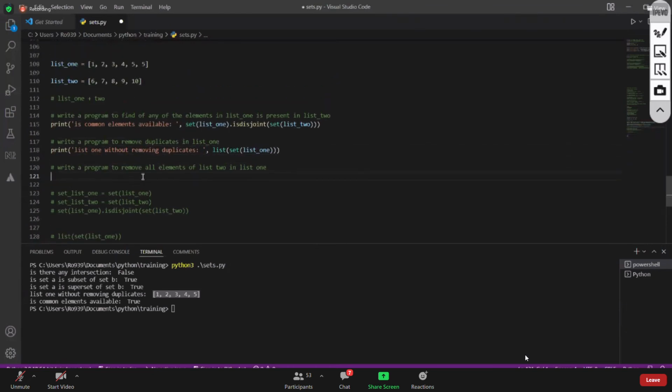If they're asking you to remove all elements of list 2, all 6, 7, 8, 9, 10 inside here, right now you don't have it. Maybe if I add 6 over here, they want you to remove 6 from here. Maybe in that situation you can use this.